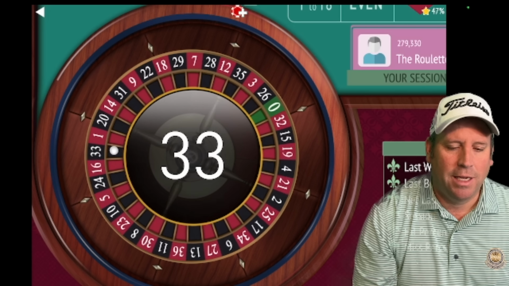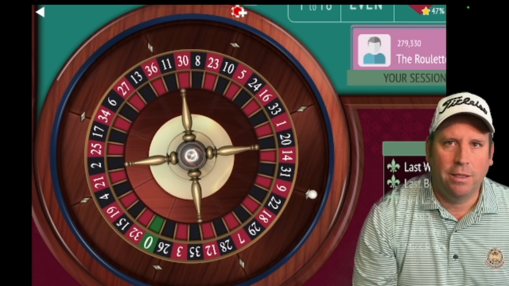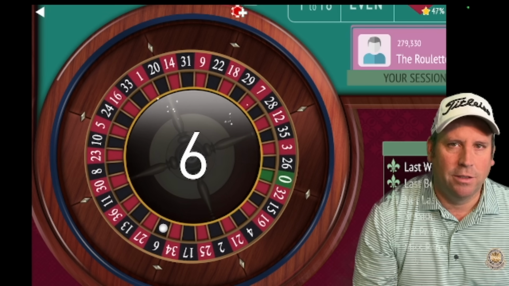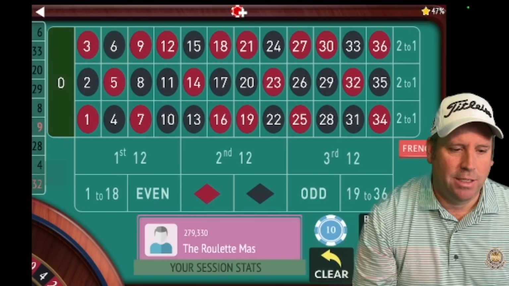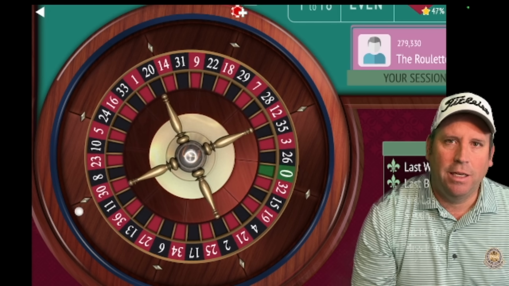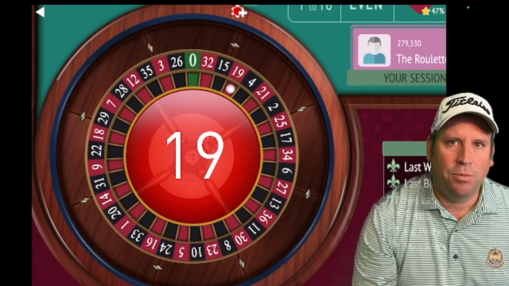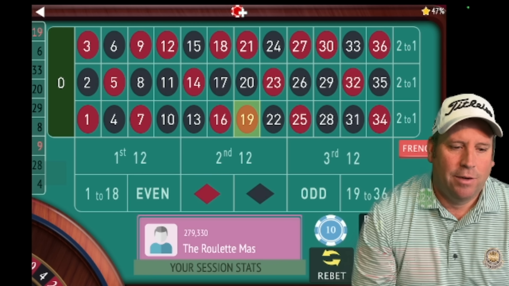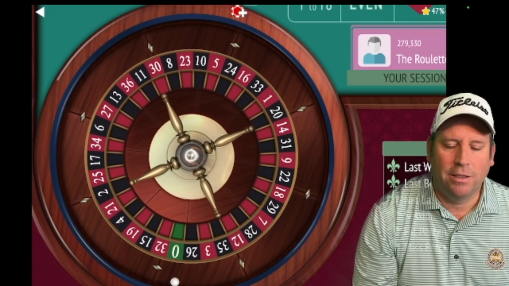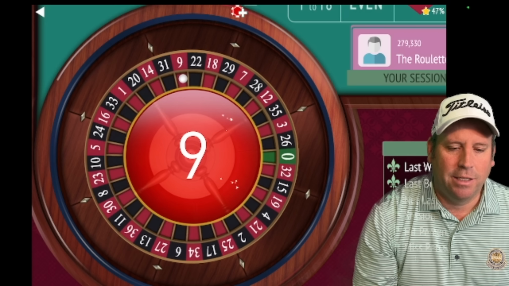So 33 black. So now we have 4 in a row black. Again, we need 2 black, 2 red, black, red, something like that to trigger us. And there's a 6 black. But again, just like before, we missed out on all the really long strings of color because we were sitting out. So that's a pretty cool part of this, is that every time we've had a long run like that, we haven't lost anything. So that could be one of Daniel's secrets there. And that's a 9 red.